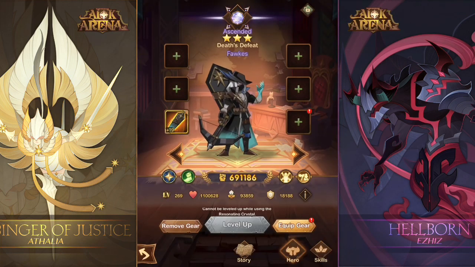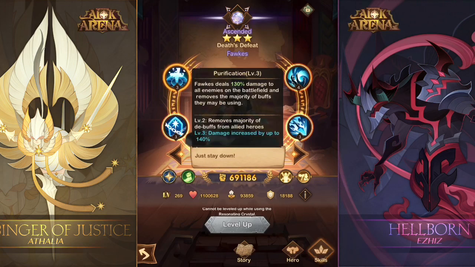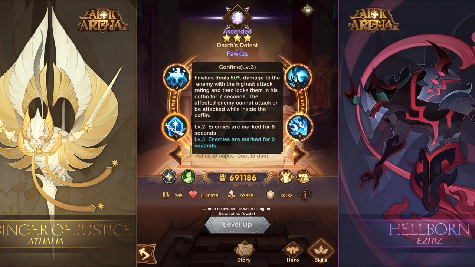Falks has always been my favorite hero. His purification ability with his signature item raises defense of the entire team, but the big one everyone looks for is the Confine ability. Confine actually puts them into a coffin, so it takes them out of the fight. Yep, locks them in a coffin.